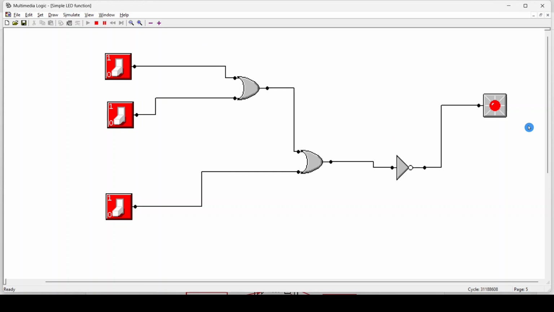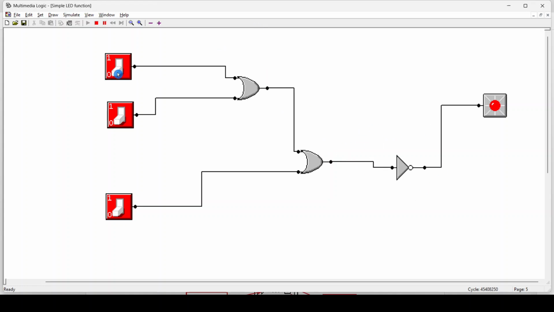It is not going to light up because there is a villain here. So this is the NOT gate. The NOT gate is going to light up when all the inputs are 0.